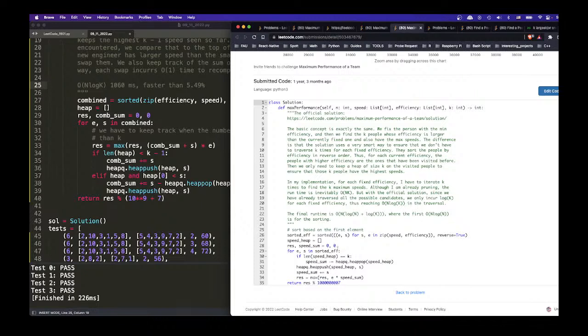I have efficiency and speed. We always pop the smallest and always push current.